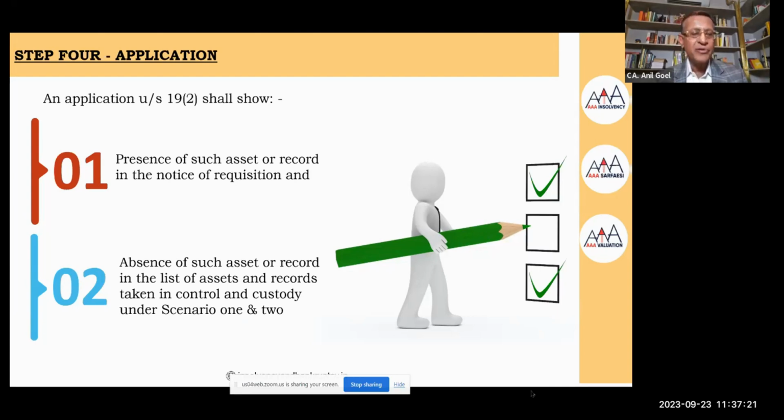If the 19.2 application is submitted without anything like this, now without anything like this means: step one, voluntarily submitted information and records and assets. Step two, taken by the RP by any other means, forcefully or with the help of district authorities. Step three, sent requisitions for the balance information. And while sending the requisition for the balance information, the RP must write that I understand from some records, from some information, that you have this record, information, or asset. That's the requisition. And the fourth document is that whatever list has been made by the RP or has been prepared by the CD, that particular information, record, or asset is not there.